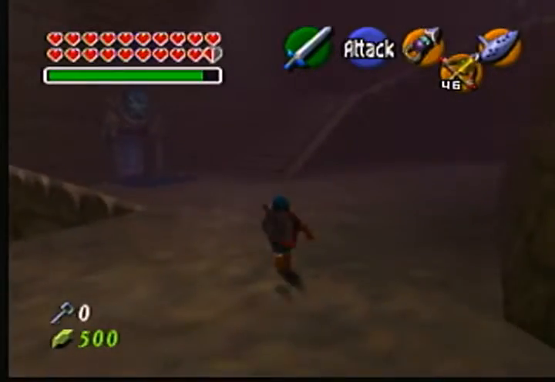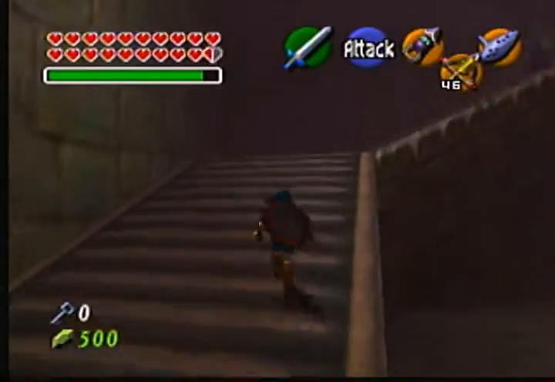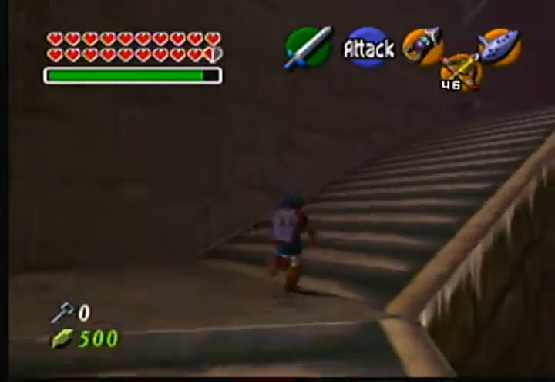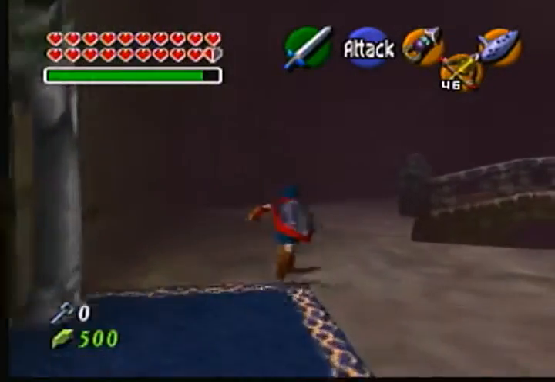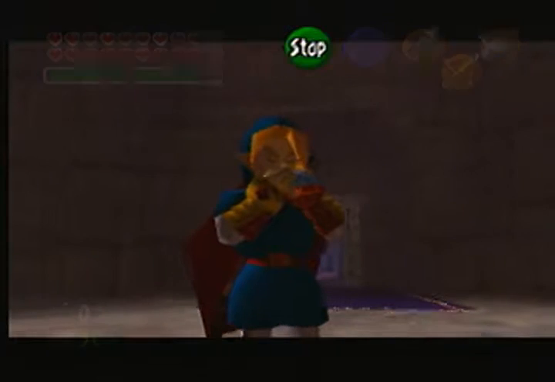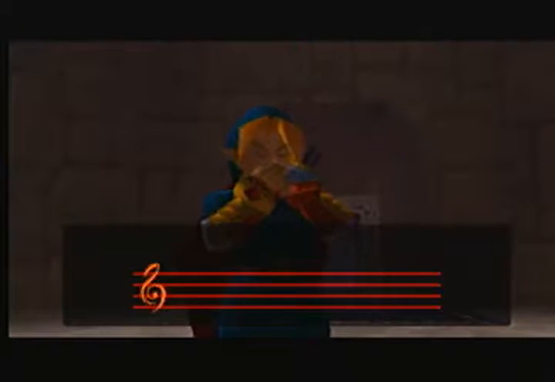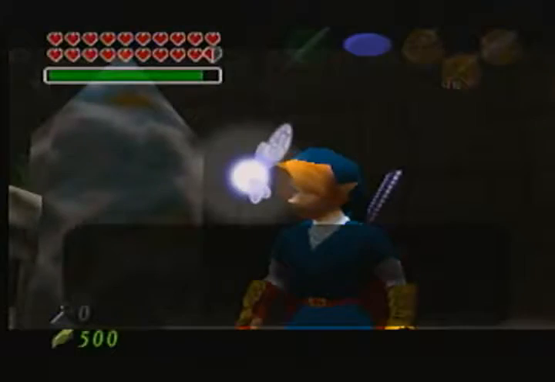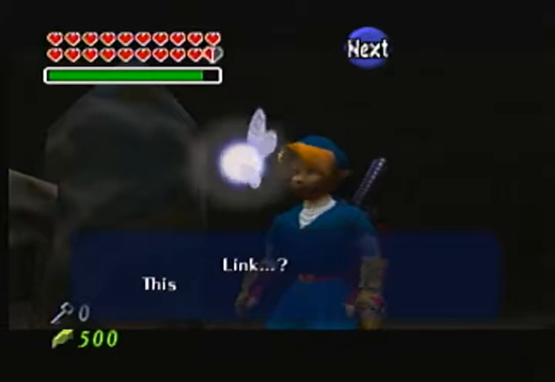So we'll jump down here, we'll run up here. Yeah, I don't have fast forward available. I could cut it out in VirtualDub, but it takes 2 seconds. What's the big deal? Okay. So real quickly, before I go up to the internal keep, I'm going to play Saria's song and see if she'll talk to us. It's probably the stupid, boring, I'm going to fight with you, Link. So it's her.